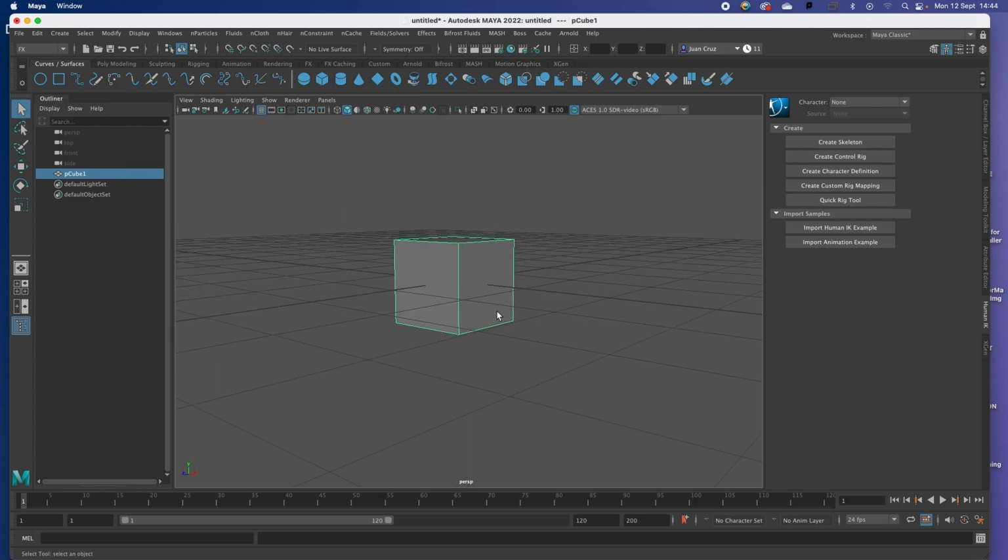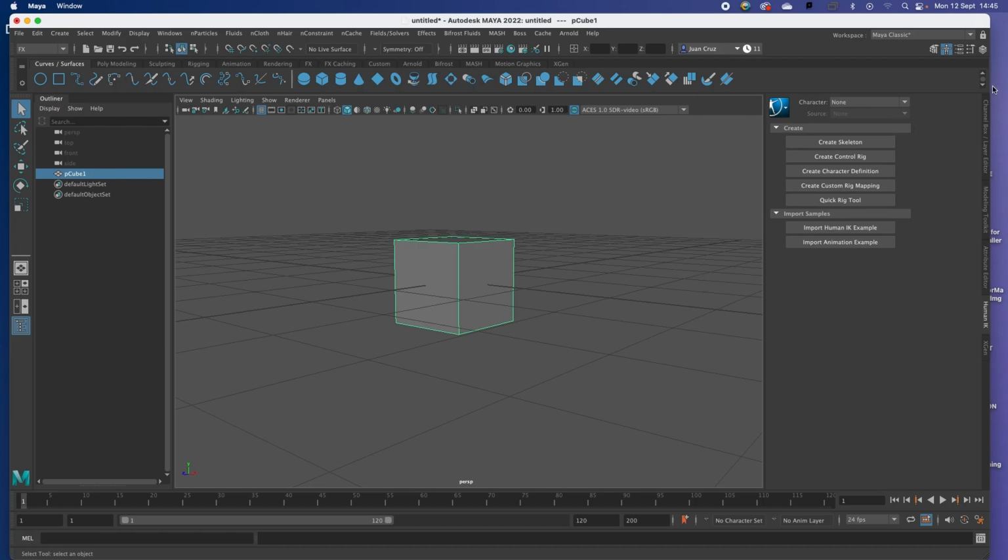Every time you create something, it is created at the origin here. If you see this little thing here, you have the three axes, X, Y, and Z. That is giving the orientation for the position of your object in this 3D world.